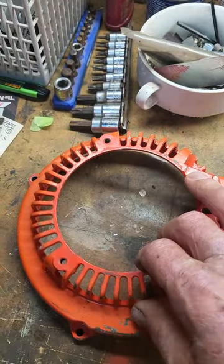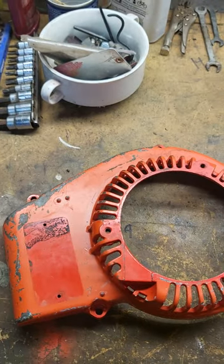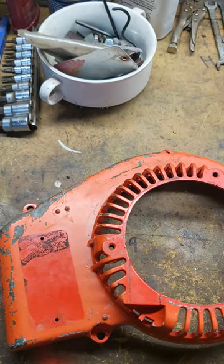Oh, I got a new housing for the XP 1020A automatic.